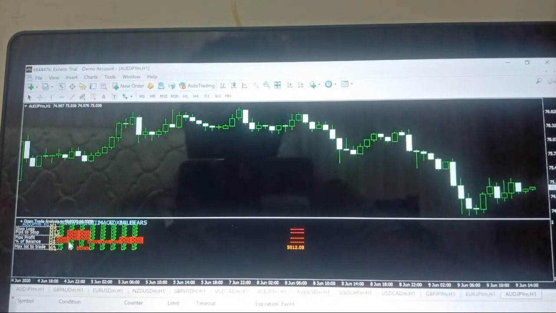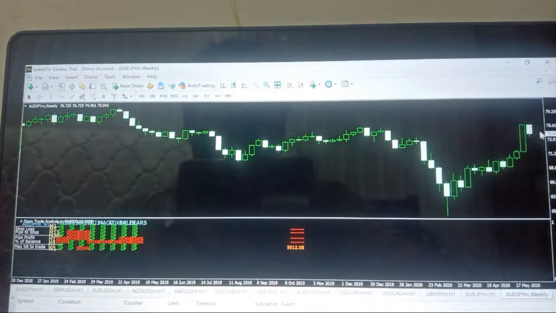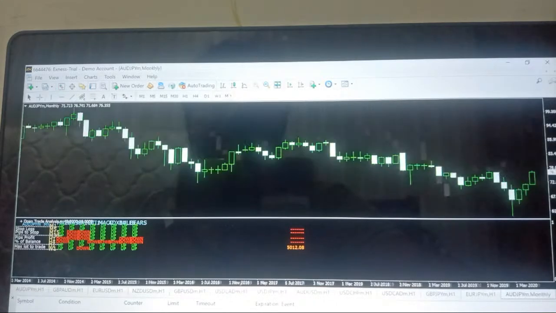So guys, look at here, very good message for you. Look at here, maximum data for the scalping as well as for the long trade based on the daily technical analysis, and on the weekly it's telling you to buy the pair. Look, it's only one down, the rest are up, up, up. And if you look at the weekly chart, it's still indicating that it has to go up. So let's consult the monthly, and if you look at the monthly candle, it's still telling you that I am bullish on AUDJPY.